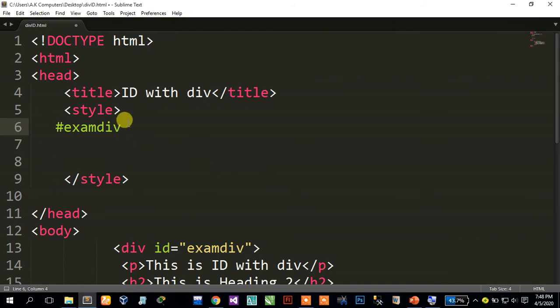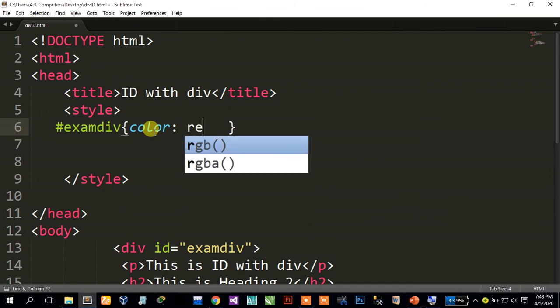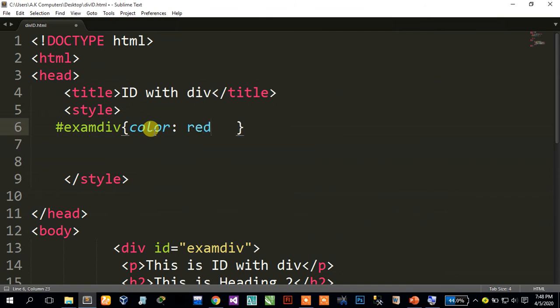Into the declaration block I want to start the color function, that is what? Red. Okay, now semicolon, press Ctrl S and see on the website, all of it is red.